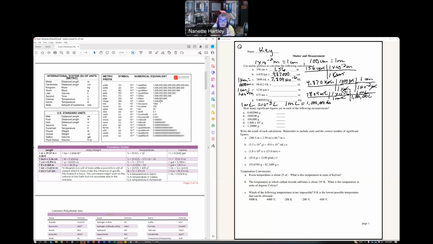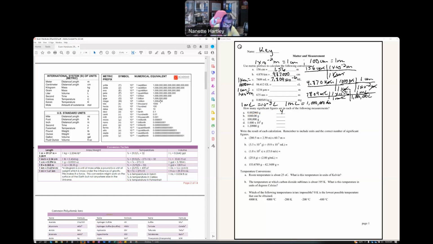Now I'm going to skip to the second part. We're going to start talking about how many significant figures are in each of the following measurements. I'm going to do all of these. So I'm going to look at this number right here, this 2960, right? And we need to determine how many of these zeros are significant. Now, I know that this first 0 is just a placeholder. These 2 zeros are also just placeholders. But this one at the end is significant, because I wouldn't have written it if it wasn't significant. So I count 1, 2, 3, 4 sig figs there.